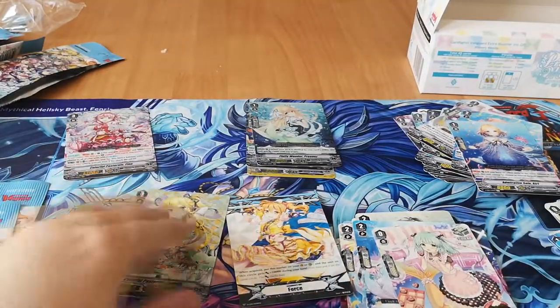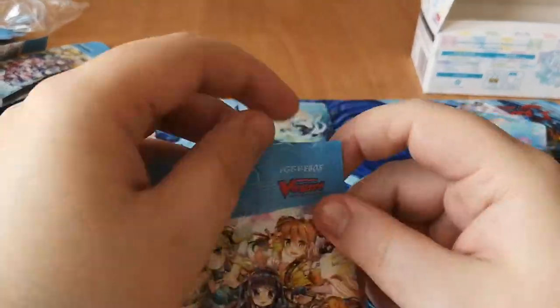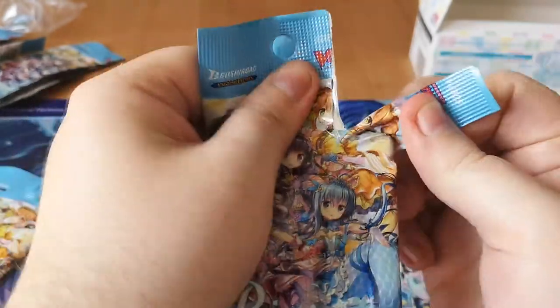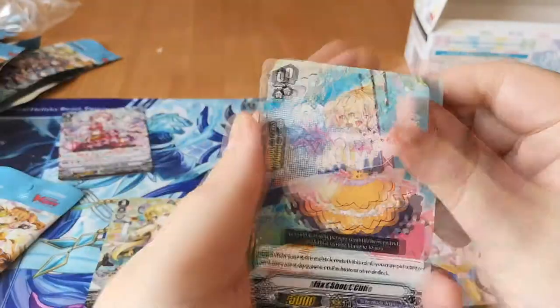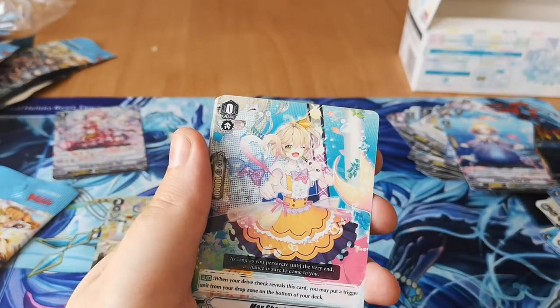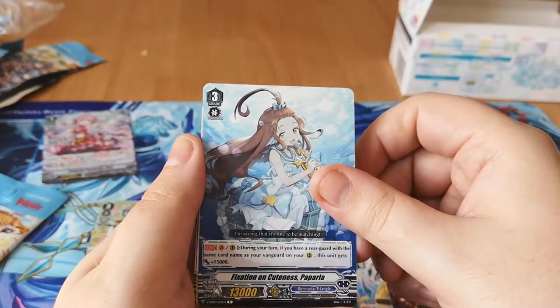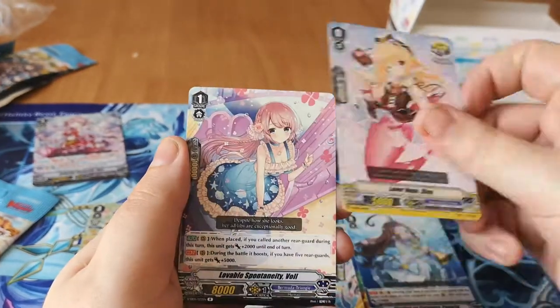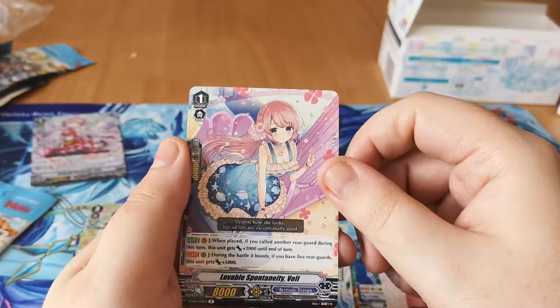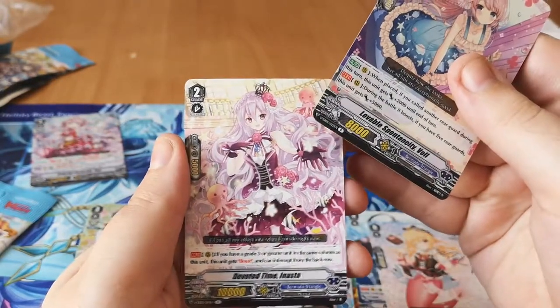So it looks like I actually didn't get a triple R because of the SPR. All right, but this is a really good box. So I'm gonna complain on that one. Oh yeah, before I forget. So you have Max Side Cutie, Full Mission Rosara, Such a Fake End Time, Fixation Cuteness Papara, Love Hope Rina, Lovable Bulls. Teeny Foil as our first rare, and just a single rare, so it's the Food of Time Insta.